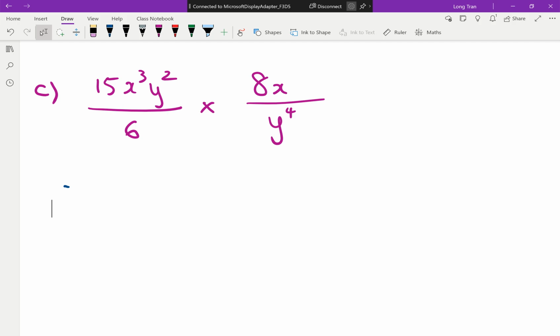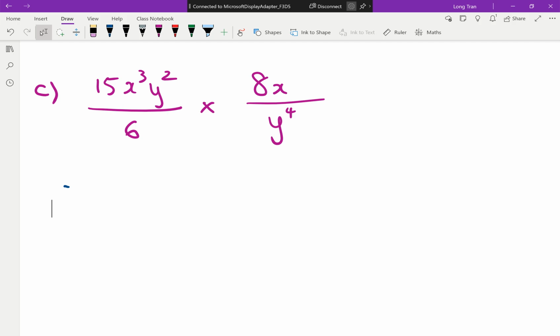So the first thing I'd ask you to do is to look, okay, you've got a 15. Is there a common factor in the denominator with 15 at the moment? Is there a common factor of 15 and the numbers there? No. Yes, there is. Yeah. 15, not with the y, because 15 and y aren't common factors, but 15 and 6, they both have a common factor, 3. So you can simplify that. So simplify where you can first. You can do the 8 and 6, but you can also do 15 and 6. Doesn't matter which one. The point is to simplify them.